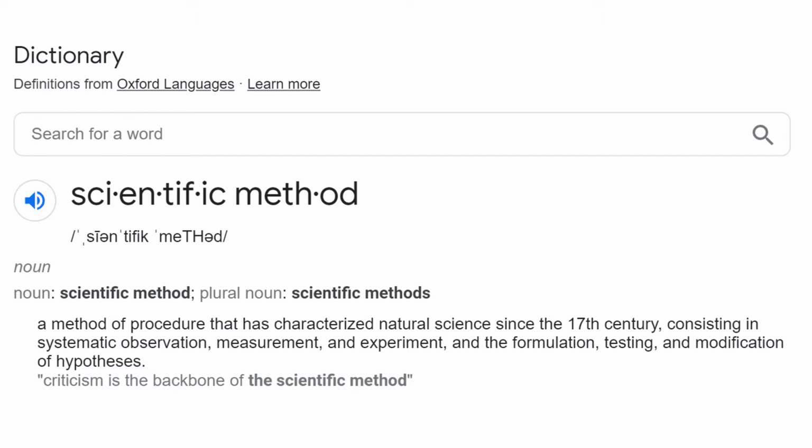So it's a very complicated sounding definition, and while it was given the terminology in the 17th century, the scientific method has been happening long before then, because essentially all the scientific method is, when you have some kind of problem, the process that you go through mentally and physically to try and solve the problem, or really not even necessarily solve the problem, but just figure something out. So today we're going to go into the specific components of what makes up the scientific method.